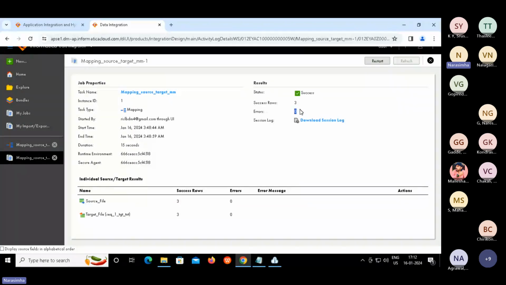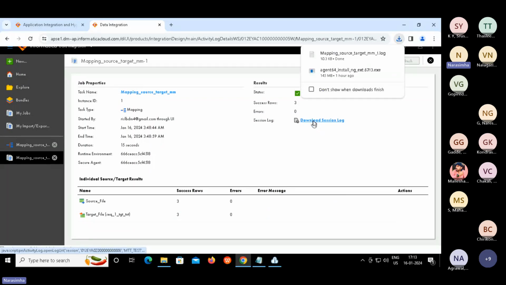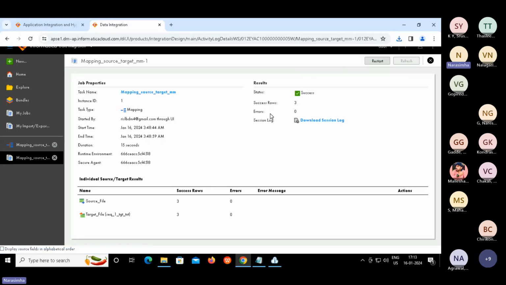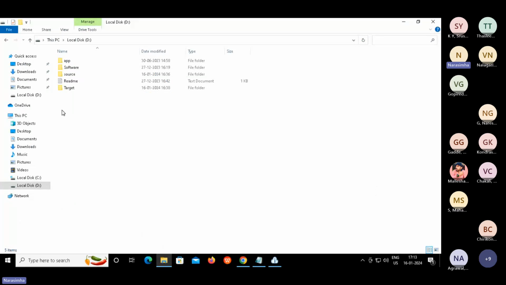So 3 and 0. And session log, if we click on download session log, you will see all step-by-step instructions, and at the end we can see summary statistics where we can see how many are from source, how many transferred to a target. If something went wrong in between, such things also can be seen in the log file. Let us try to open and see what it contains.